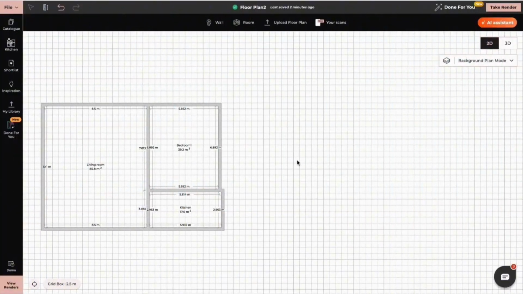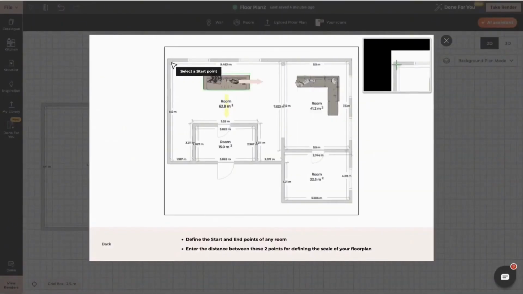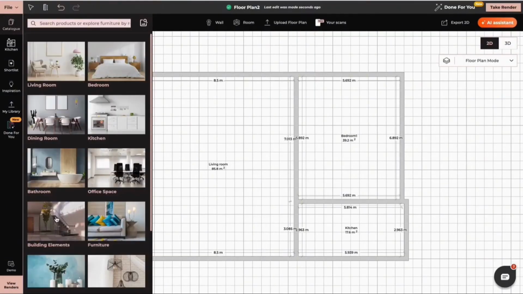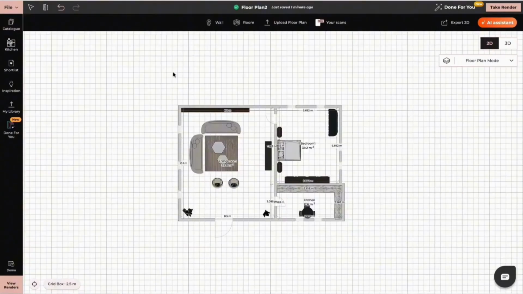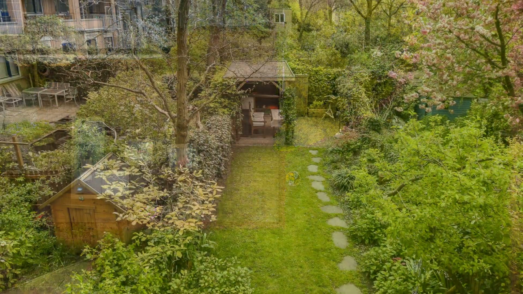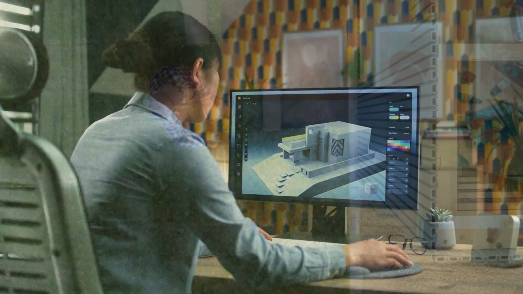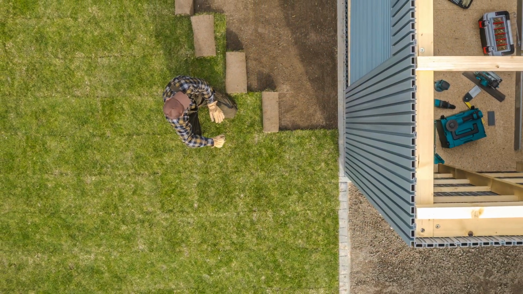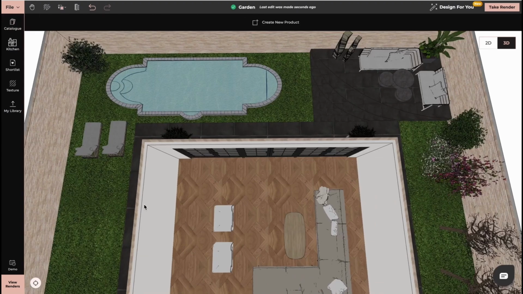Everything starts with a blank canvas. In Foyr Neo, it's easy to either upload an existing floor plan or draw a custom layout from scratch. Using the wall tool, start outlining the space. Whether it's a rectangular yard, an L-shaped corner, or a narrow strip, measurements can be added manually for precision. Want a 25 by 20 feet square lawn area? Simply type it in, and Neo takes care of the rest.